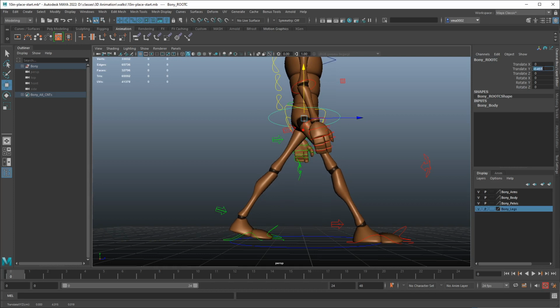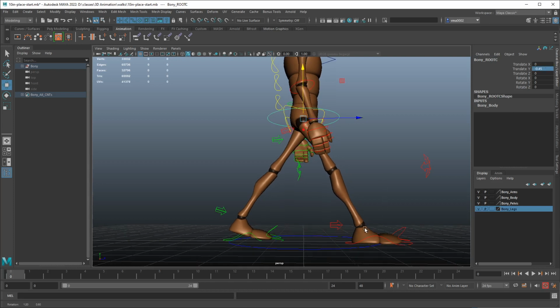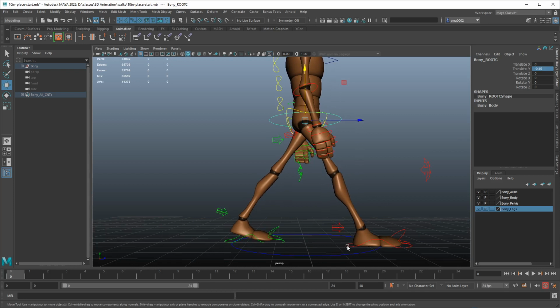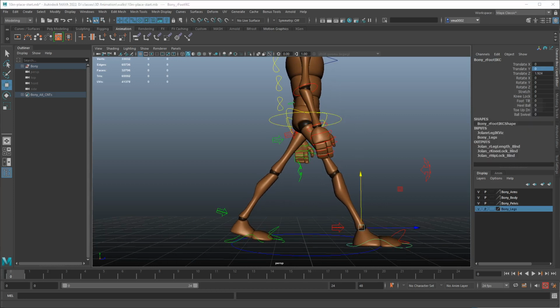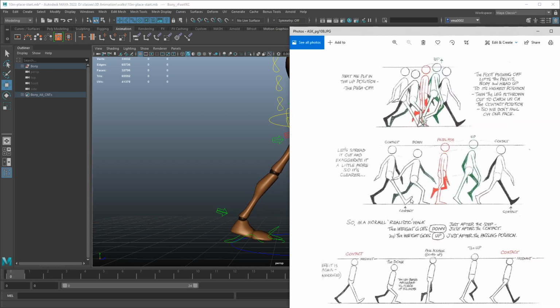It might be somewhere around there. Alright, so I'll just round that to the 100th. That'll be close enough. And you can see that this one's still pulled away, and this foot is not quite the way it needs to look. So you can see here the contact, the toes pointed up. Typically, this is fairly exaggerated, so it depends on the type of walk you're trying to make, but you don't have to point it up quite this much. You don't have to have the foot coming off the ground quite so far right here.